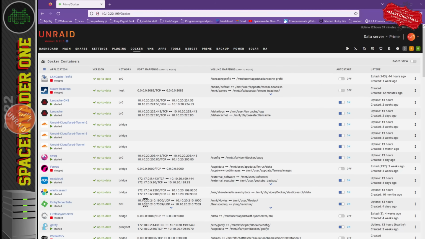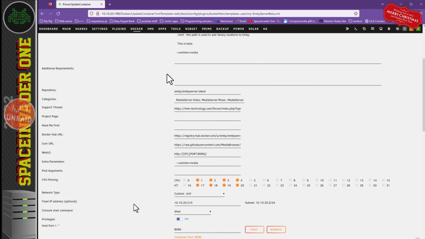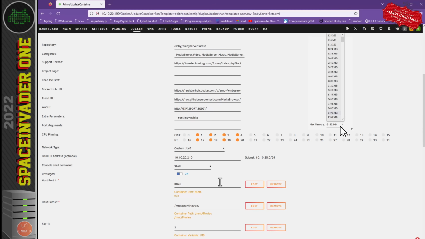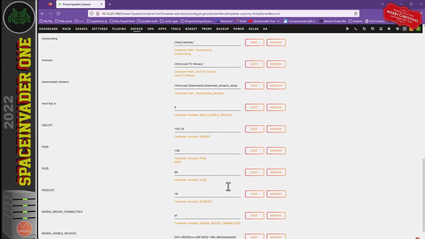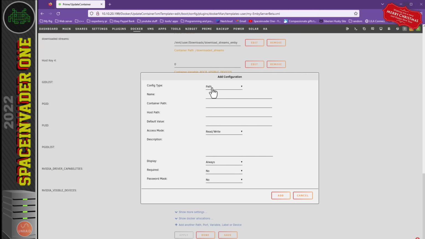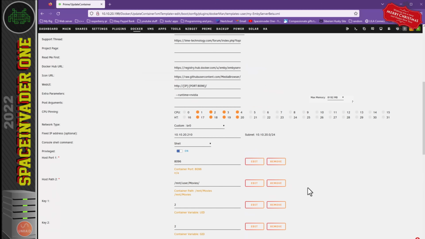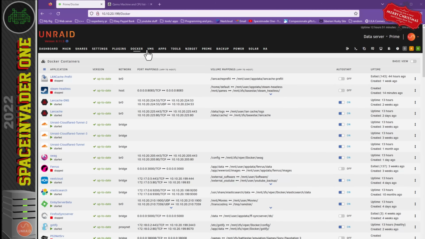And I think another nice thing to be able to do from the template within a container, to be able to limit the amount of RAM from a drop-down box. Now yes, of course we can easily limit the RAM using extra parameters, but many times I've seen people, when they're trying to limit the RAM, basically trying to do it by adding another variable because they haven't had much experience with Docker. So I think this could be quite a useful thing to have. You know, we've got the CPU pinning here, so why not also be able to restrict the RAM should we want to. Okay, so moving on to VMs.